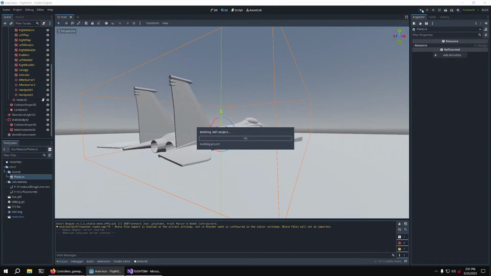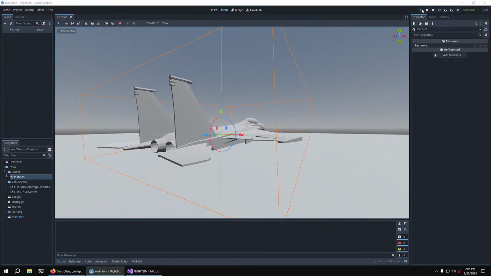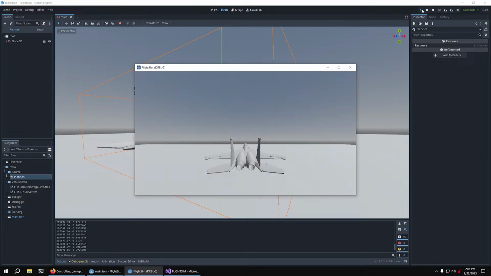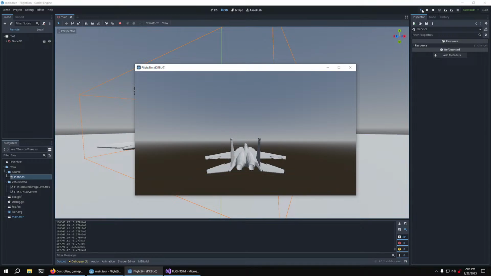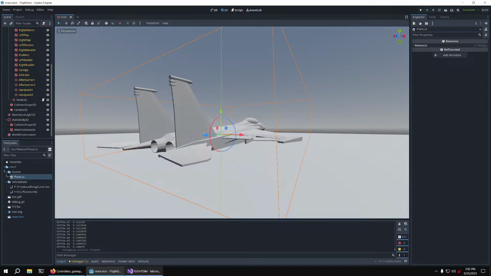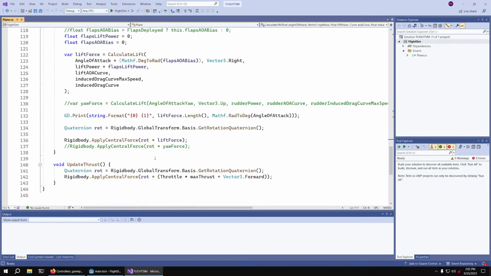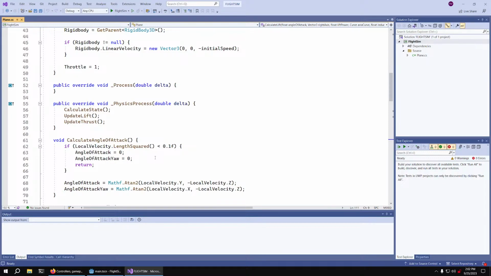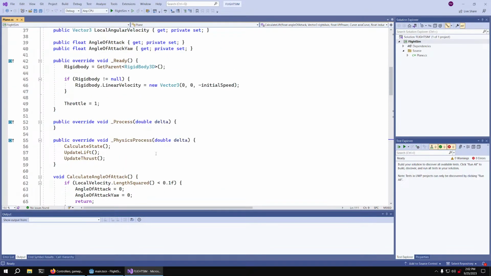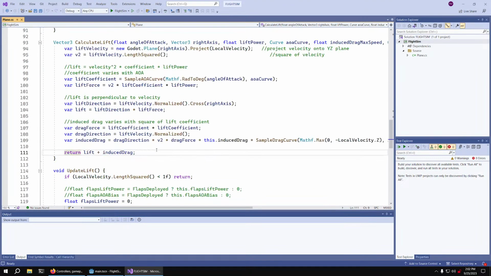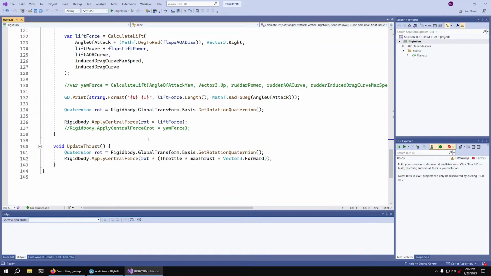So what we have right now is a plane that can move forward and fly in a straight line, but there's no controller input or input of any kind. So this means the flight model is working, but we just need to modify it so that it actually allows you to control the plane. So we started by copying and pasting some of the code from the Unity project into Godot, and we're just going to continue doing that today.